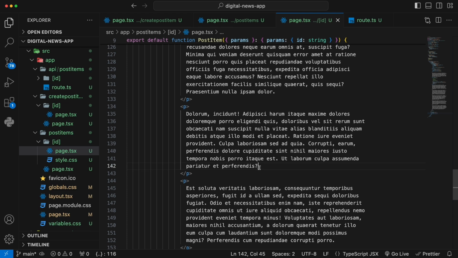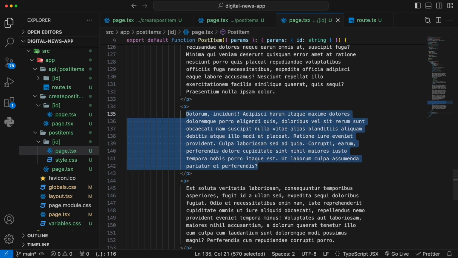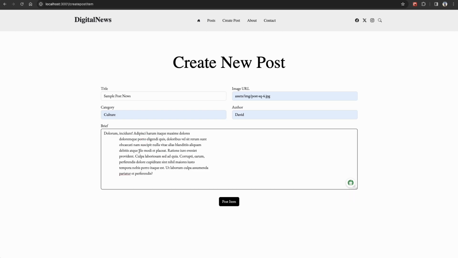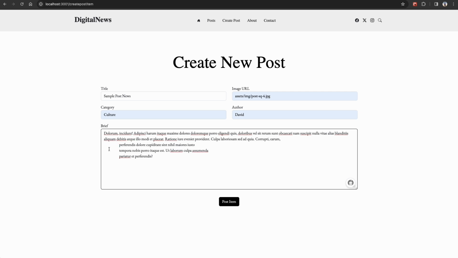Yeah, here we have this hard-coded lorem. I'm just going to borrow one of those to fill up the space. As you can see, this one doesn't even change the line properly, so what I'm going to do is manually remove all of this space. Yeah, that looks pretty fine for now.